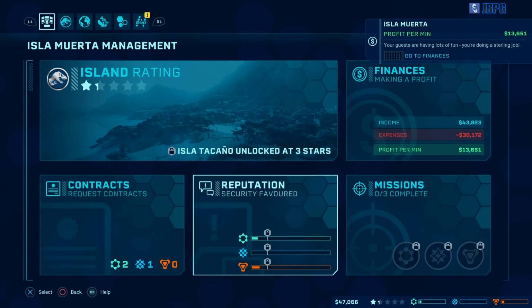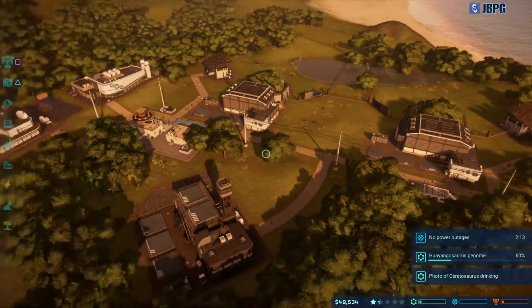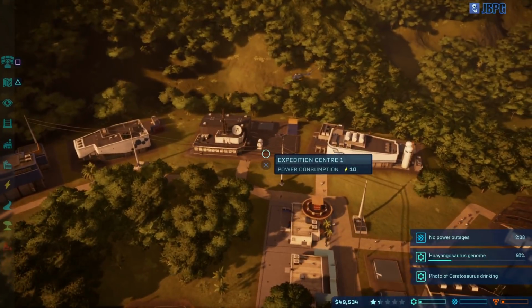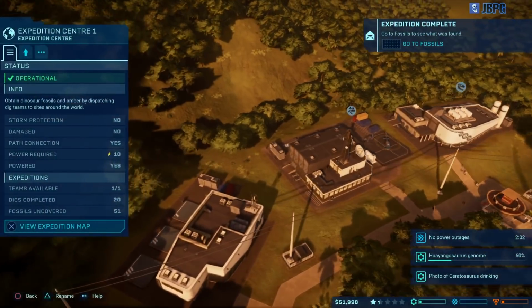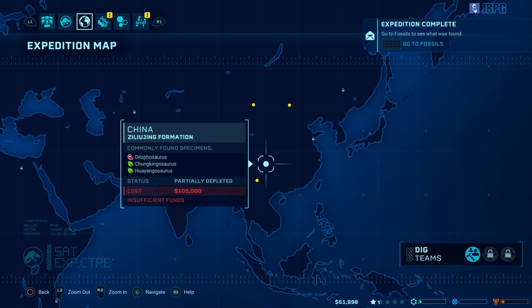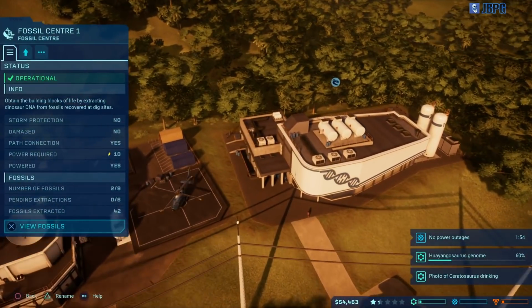Profit per minute has dropped to 13. Yeah, that's what I'd expected. I thought it had dropped more than just to 20. That's the cost of having our research centre and all the other bits and bobs in there as well. But we are still making money. That's the important thing. We're going to need to send them back to the same location. We can't afford to at the moment. We don't have enough money to fund an expedition.